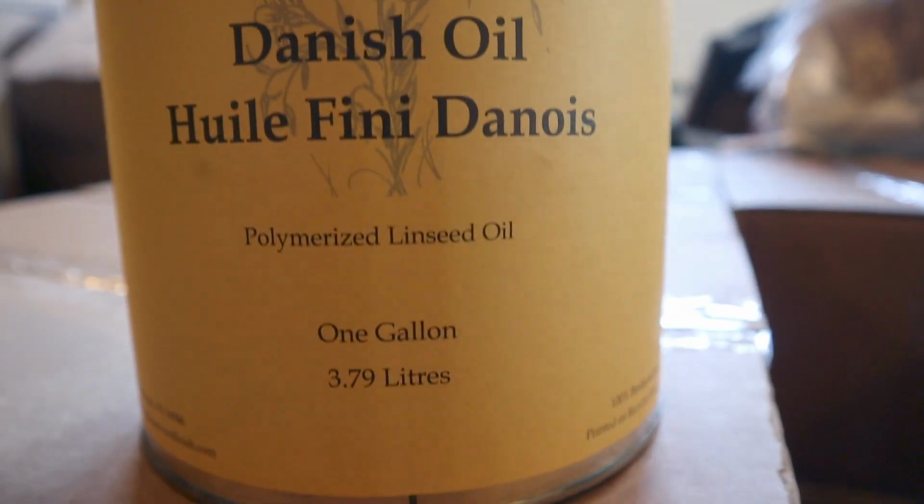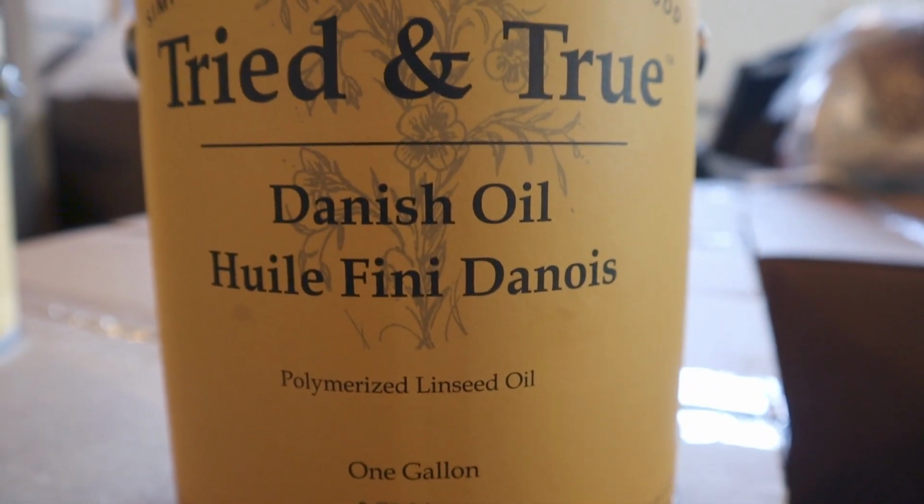We ordered linseed oil from Tried and True. It was the cheapest option I could find for a healthy linseed oil. Most of the linseed oils at the hardware stores are gonna be filled with chemicals. I've used some in the past and I can definitely smell the chemicals. I just really didn't want that on our floors. We have 1,400 square feet of floor and I didn't wanna have that in our house. The whole reason for our straw bale house is to be as sustainable and non-toxic as possible.